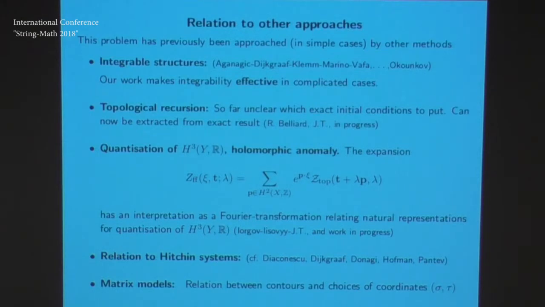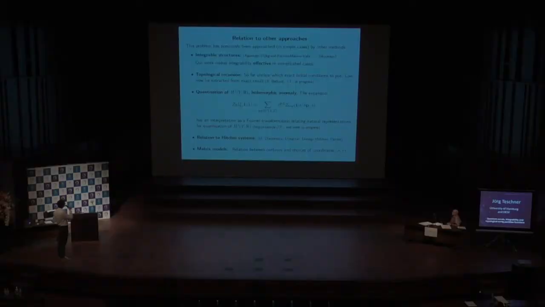And with a student of Bertrand Eynard, we hope to figure it out soon, what basically we can read off from the exact answer that we have here, which then can teach us lessons maybe for even more general cases. Well, here, let me just advertise. One can discuss this in the context of the quantization of the moduli of complex structures on the Calabi-Yau and the holomorphic anomaly equation. This is incompletely done.